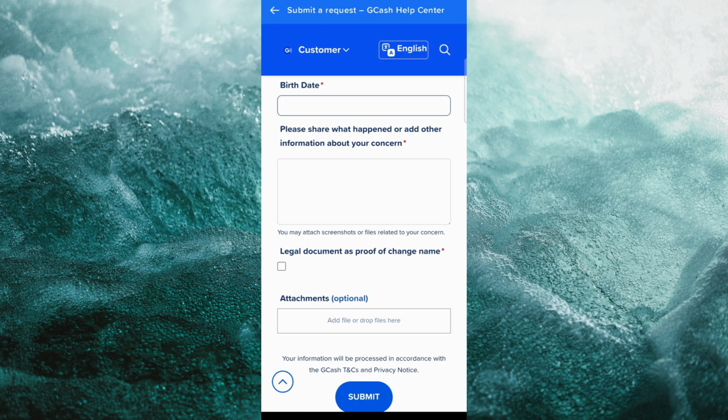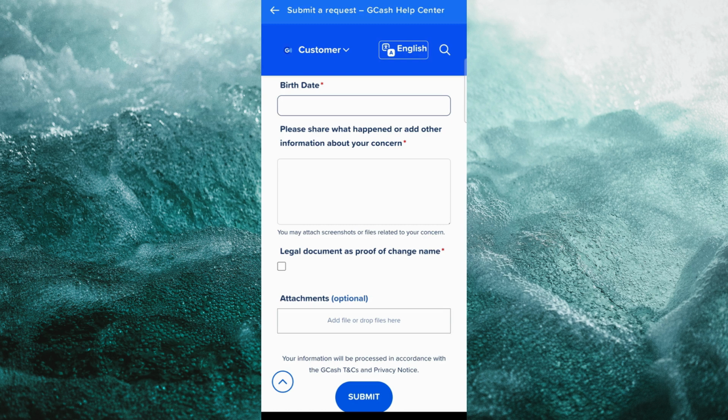After that, all you need to do is wait for a notification about your request. Make sure your app notifications are turned on and keep an eye on your text messages or email tied to your Gcash account in case support follows up. Processing times can vary, but submitting accurate details and clear documents helps speed things up. For your security, never share your OTP, PIN, or full card details with anyone during this process.